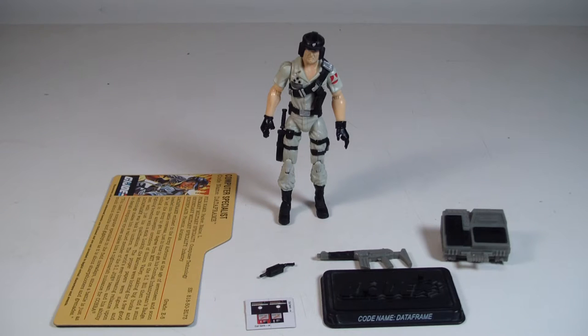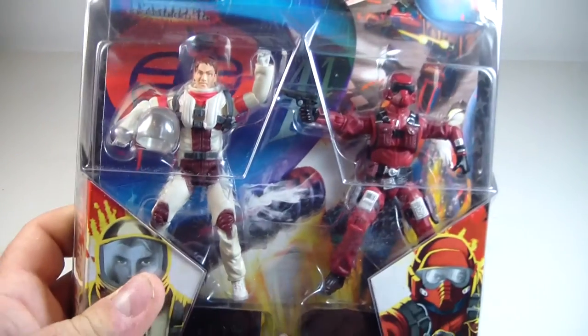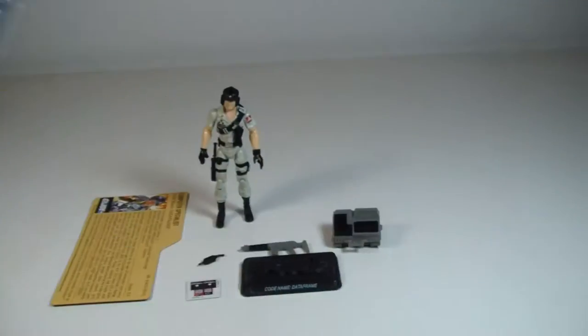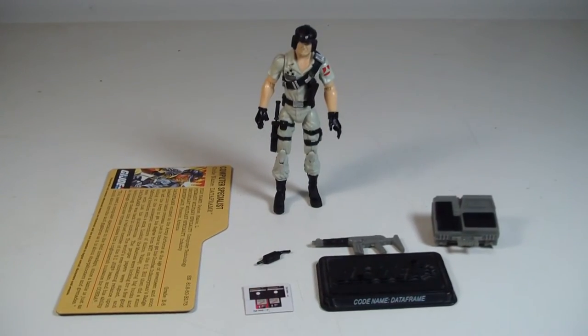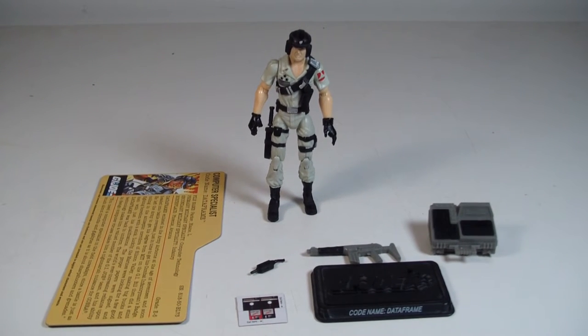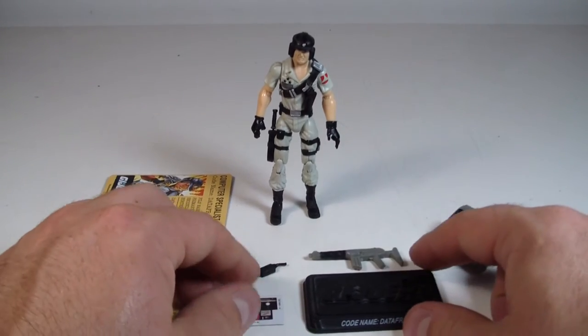It was part of the comic book series pack. If you're not familiar with what those look like, I'll just show you really quick. So you just get an idea of what the comic packs look like. Really great - I love the comic packs. I even love the Marvel Universe comic packs. Those are fantastic as well, but good luck trying to find those for a decent price within reason. Anyway, I'm getting back to Mainframe here.